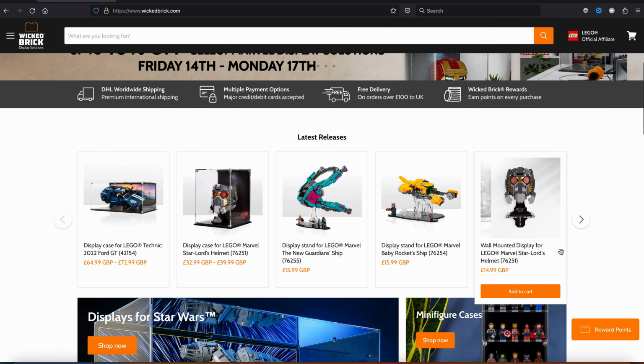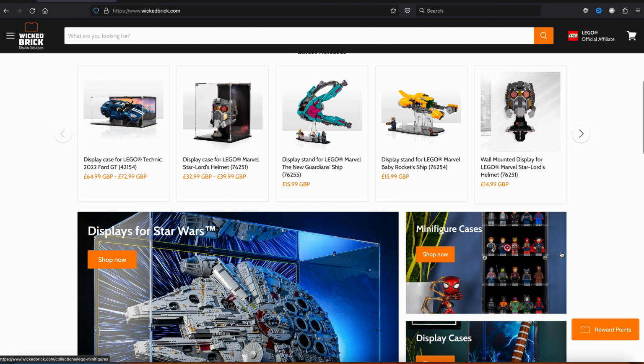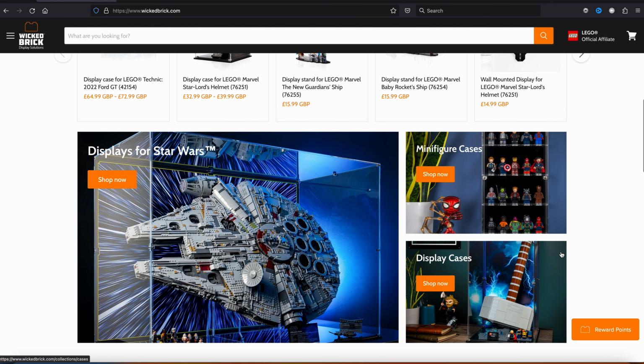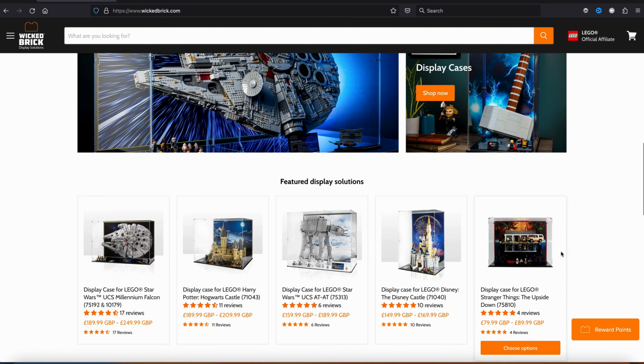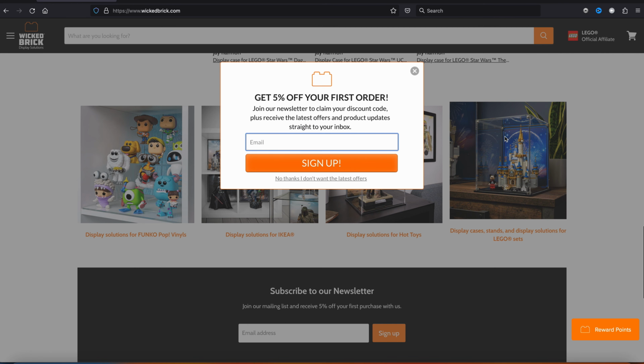You can see here that they do various display solutions for custom display cabinets for Lego sets and other stands or display solutions for your Lego collection. They also offer a 5% discount just for signing up to the newsletter, so if you're going to make a purchase it's probably worth doing that just to get a nice discount on your first purchase.